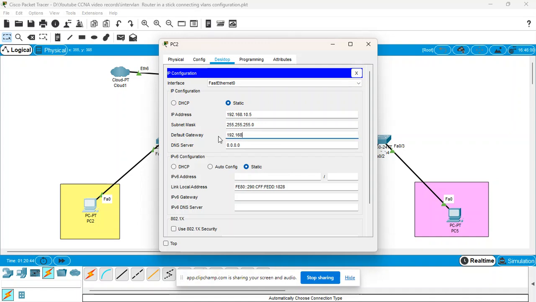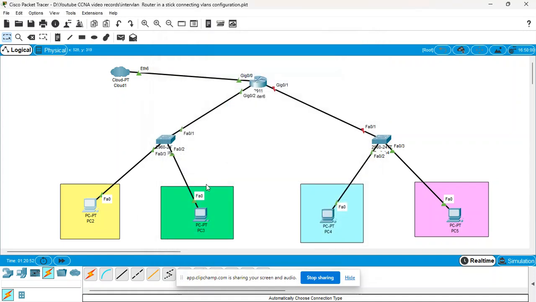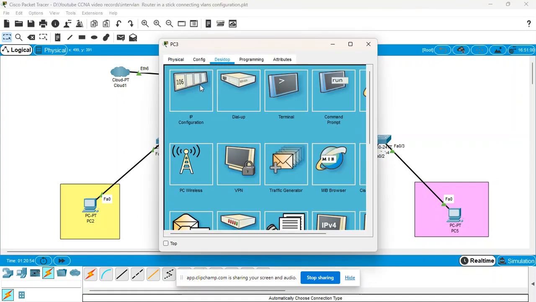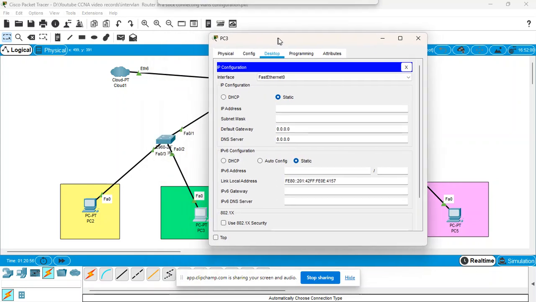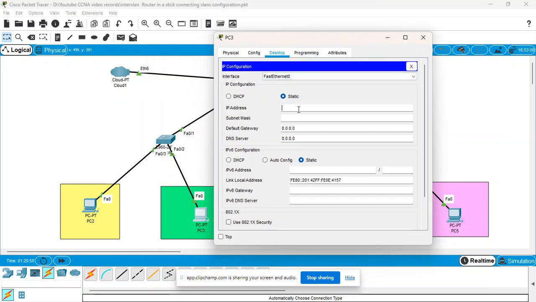The gateway is 192.168.10.1. For this PC from VLAN 20, I want to give an IP of 192.168.20.5, and the gateway is 192.168.20.1.